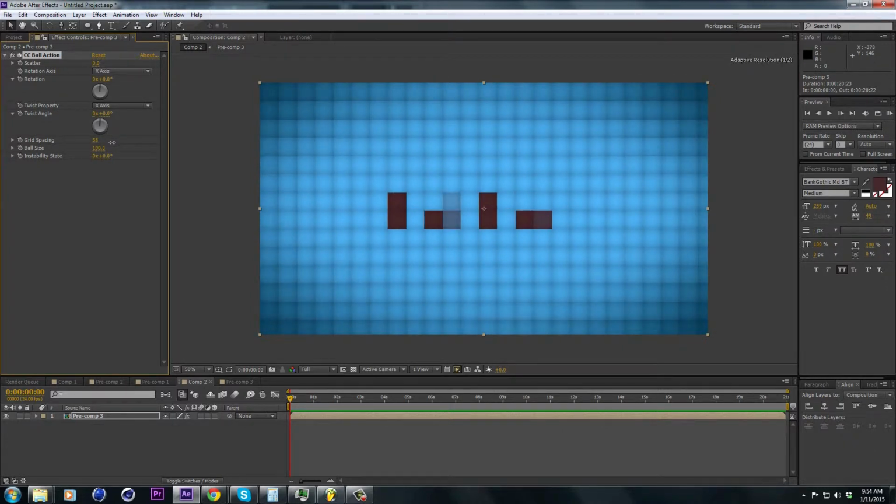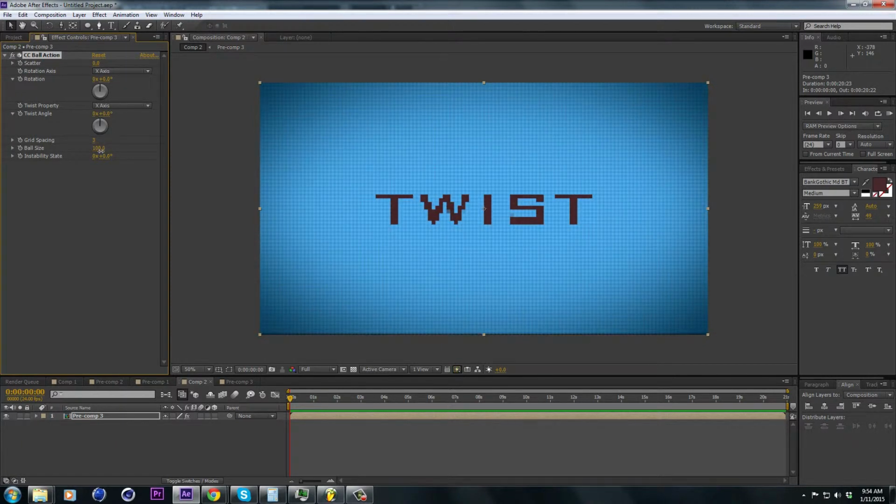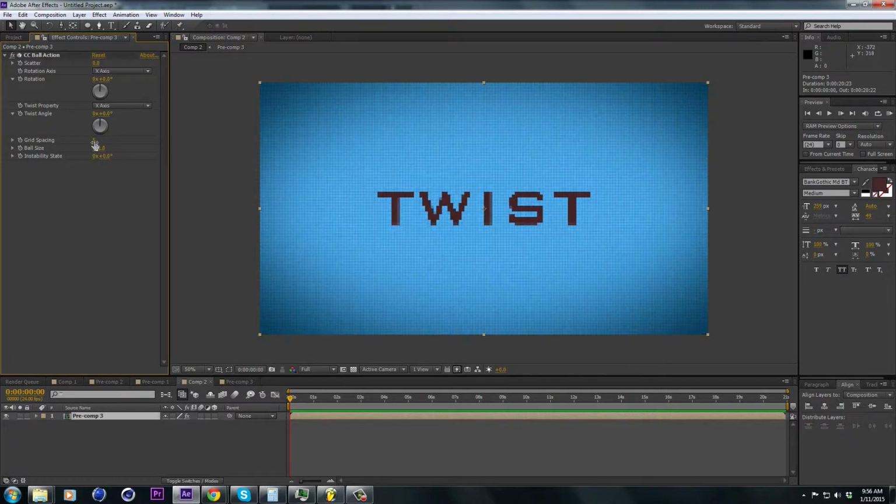So you see we have these 3D little balls here, and you can think of each ball almost like a pixel on a screen, only much bigger. Each ball is only going to represent one color, and so it makes this cool pixelated, distorted representation of whatever the layer is. Alright, so once you've got this looking the way that you like it, next is the part where we animate this. Well, let's start off by taking a look at what all these settings do.